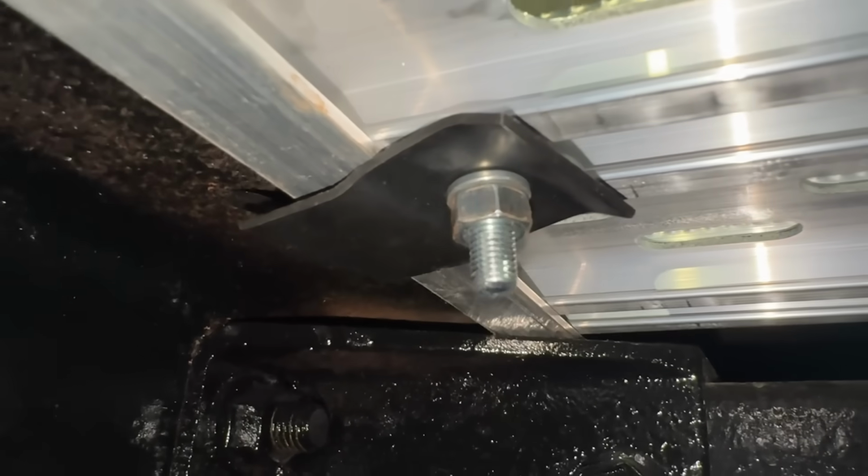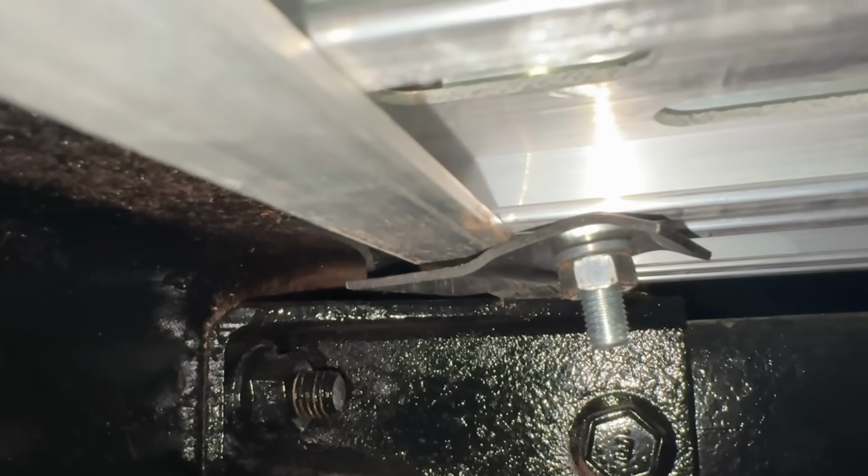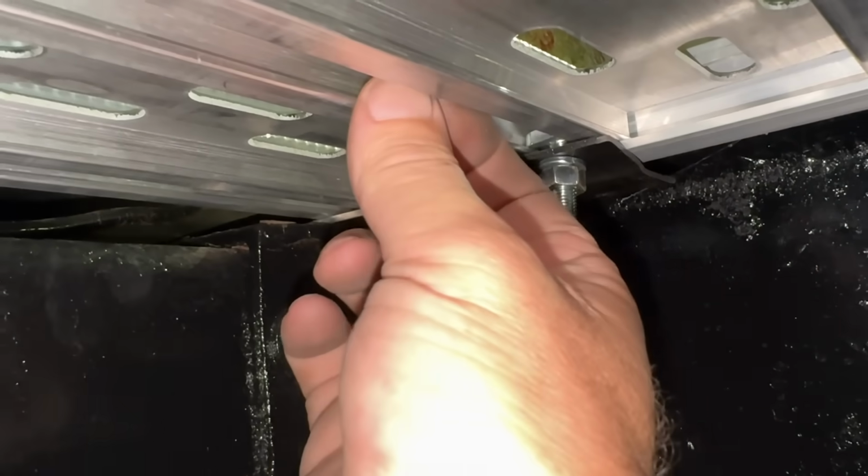These little clampies are pretty cool. Yeah, they just clamp in there. It has a bolt that goes up in here and twists, and that's what grabs it. Yeah, perfect.